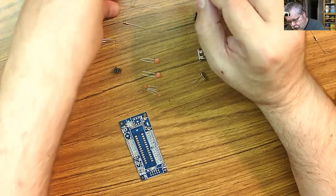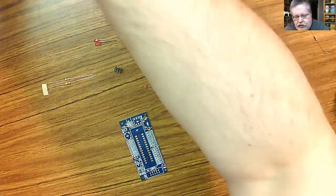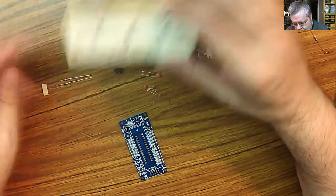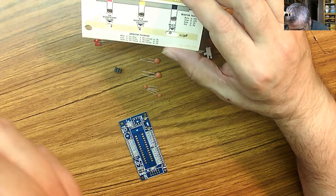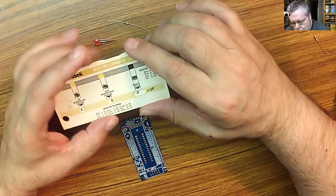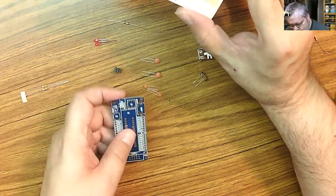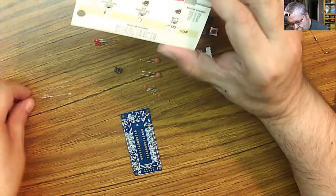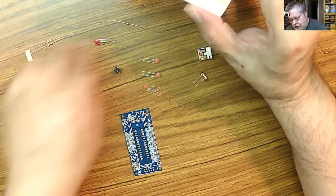So I should have 2 4K7s. Now, if you're getting old like me, you keep forgetting your resistor color code. Good old Radio Shack. That's right, boys and girls. So we've got yellow, blue, red, I think it is. So yellow, blue, red, 460, and they're supposed to be 4K7. So is it purple? Yeah, this is purple, not blue. So these are the 4K7, and this is the other one.